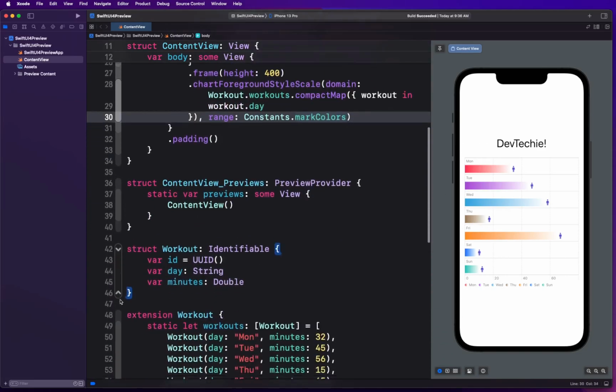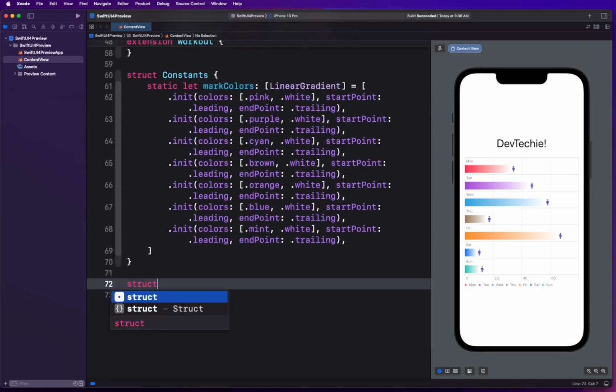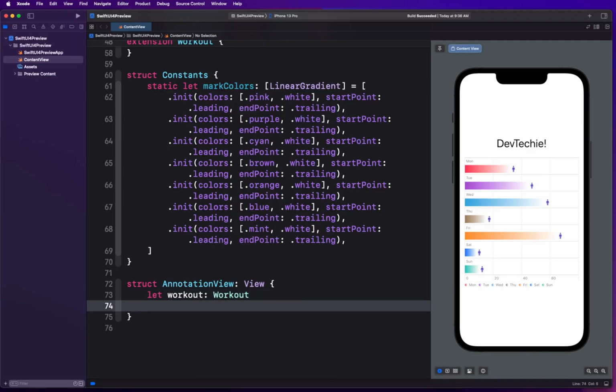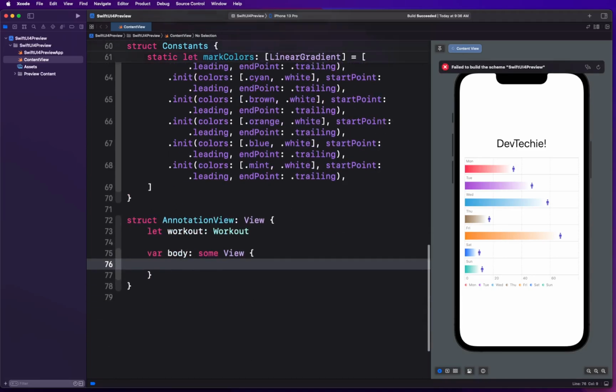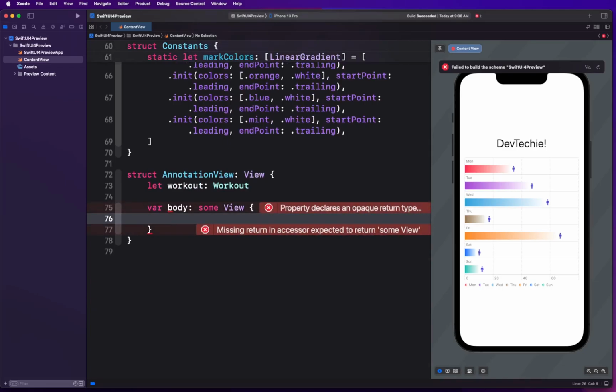Next, we're going to create a new view. So I'm going to create a struct AnnotationView. All right, and we're going to create our body, and basically what we need to do is compute the index of our workout.